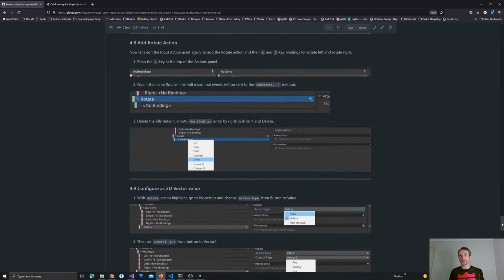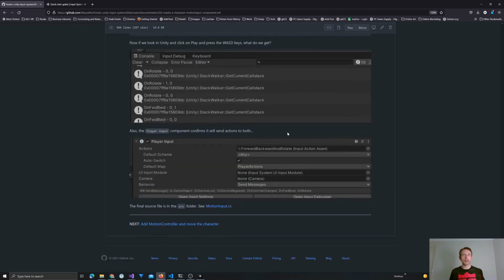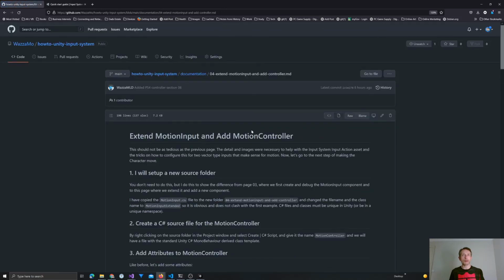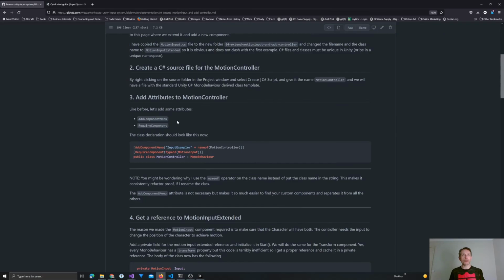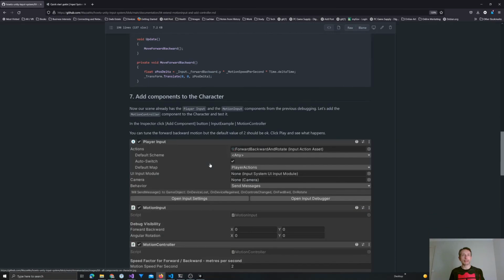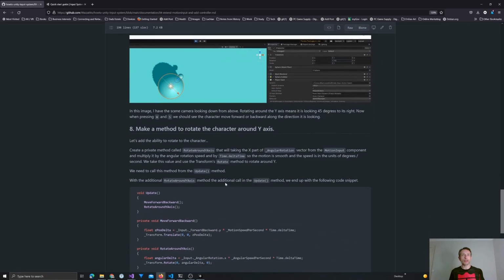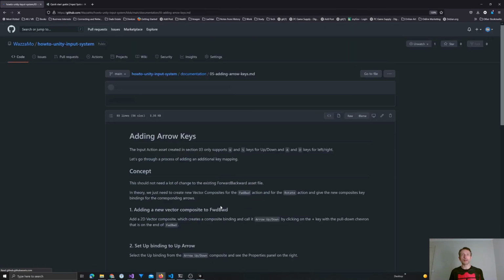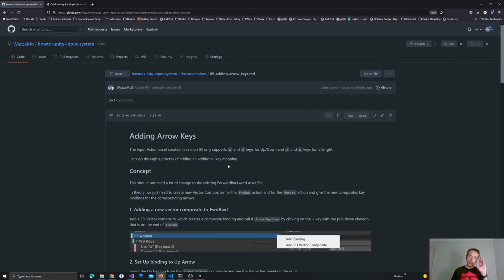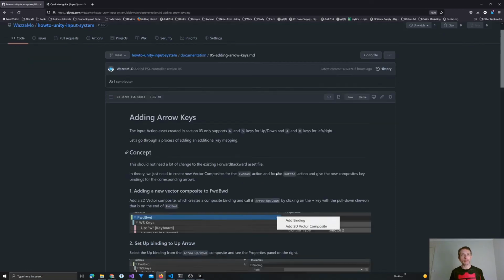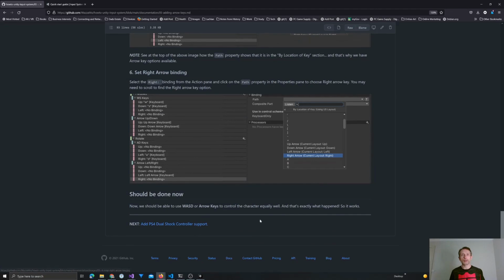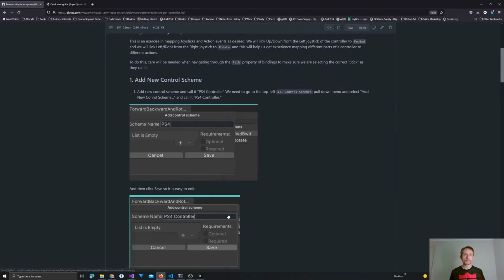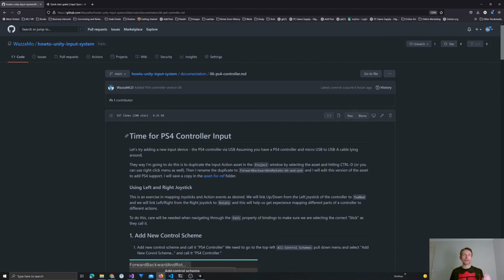Right, so in detail, step by step, and then at this point you should be able to debug it and see it working, right? See the messages. Then next we make the motion controller. Again, fragments of code explaining why I'm doing things like adding component menu, and again, the different fields we need or properties and how to calculate things. Okay, and at this point that should work. And then adding a separate arrow key mapping. So you might use WASD and you might want arrow keys. So here's how you add the arrow keys as a separate set of bindings. And then finally, how to add the PS4 DualShock controller input. So this documentation explains all that in detail if you couldn't sort of follow along from the video.